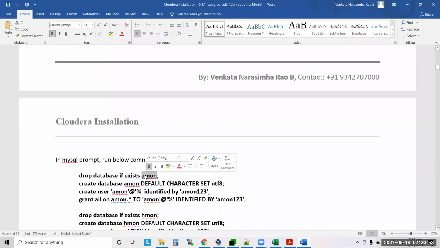I'm following the same Cloudera standards. But if I don't like the EMON name, probably I will create a database like activity monitor, and in the Cloudera configuration file I'll give the same database name. Okay, sir. It will connect.